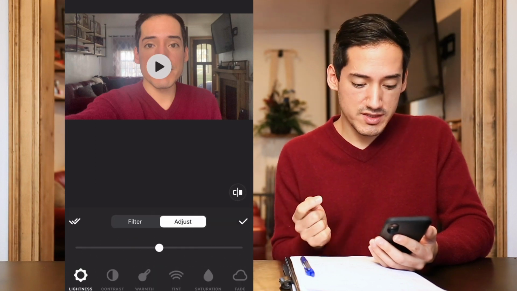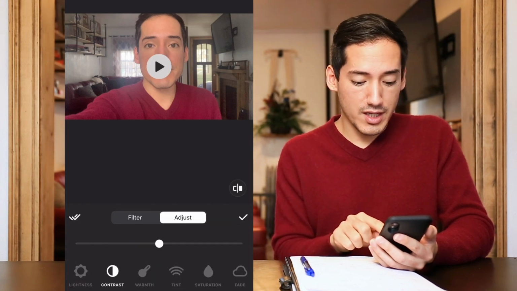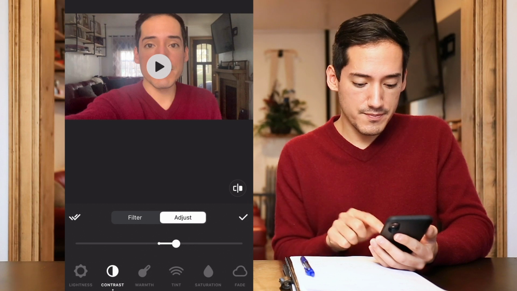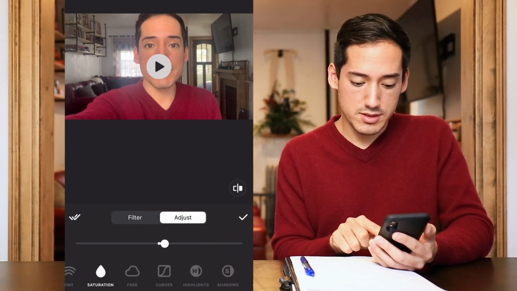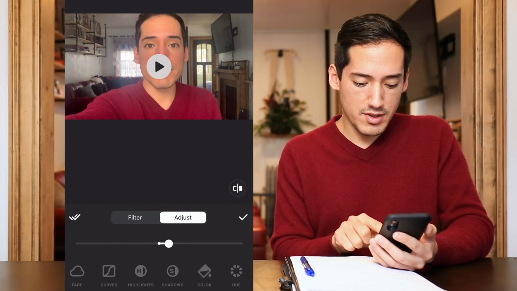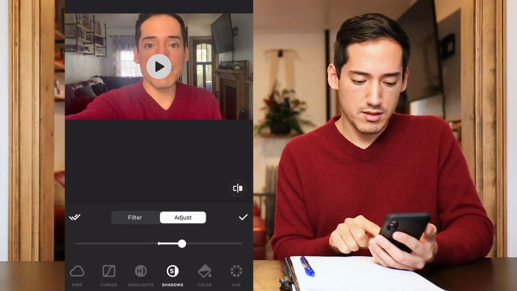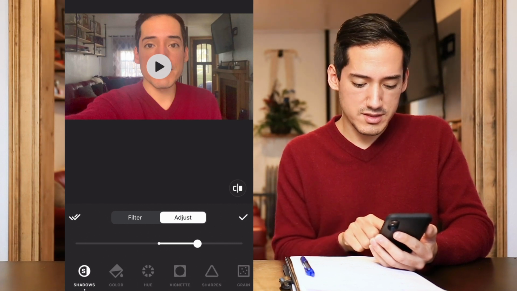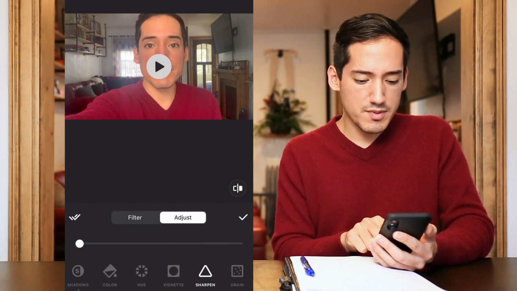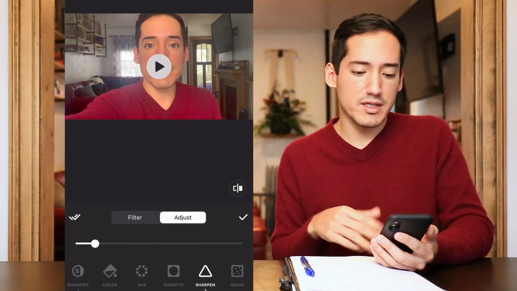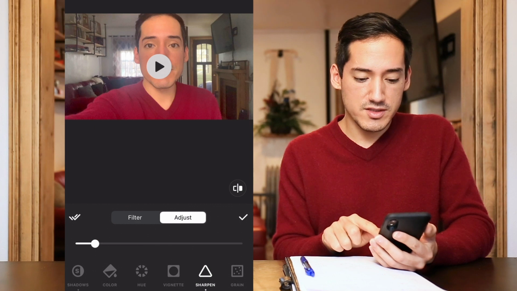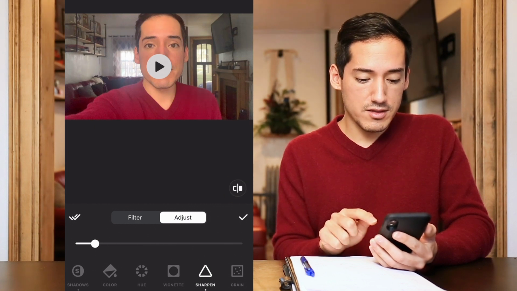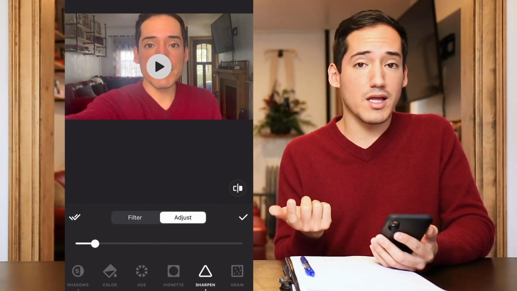So click on adjustments. And what I love to do is bring up the contrast just a little bit and then bring up the saturation just a tiny bit and then bring up the shadows a pretty good amount. Right about there. Perfect. And then sometimes I'll apply a little bit of sharpening. It really just depends on my personal preference, but I'll apply just normally a little bit. And then once you do that, you can see the differences by clicking on this little icon. There we go. Looks a lot better, right?